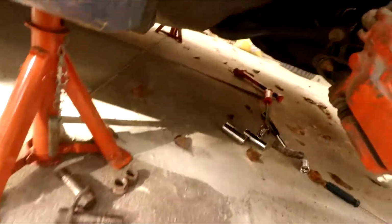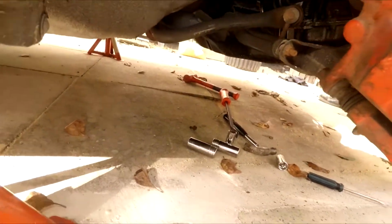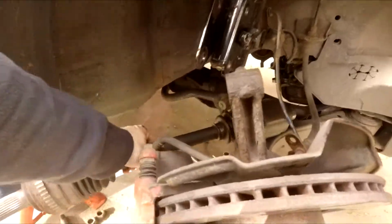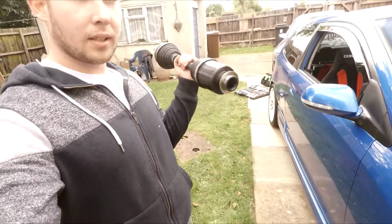It worked. So what we had to do is get a big lever bar and a hammer, and then hammer it from the other side, and ta-da! She's out. Now that was a struggle. I won't want to do that again, man. Right, this one. So let's go.